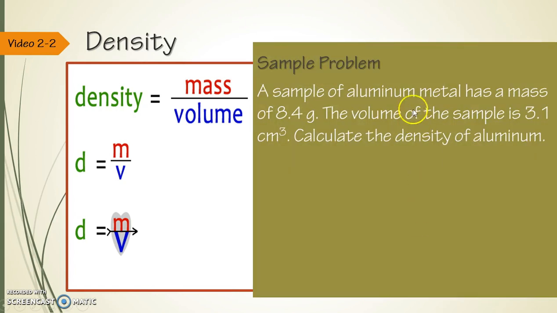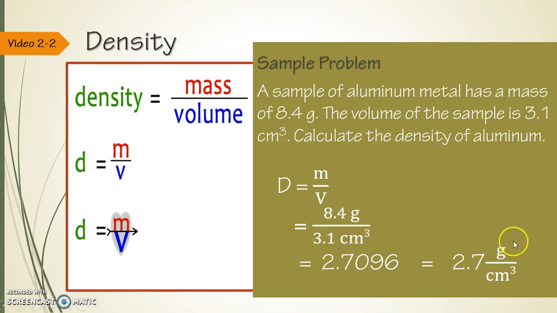Now let's look at an example. We've got a sample of aluminum metal that has a mass of 8.4 grams and a volume of the sample is 3.1 cubic centimeters. Calculate the density of the aluminum. Well here's our formula: d equals m over V, mass over volume. Mass is typically in grams, volume is typically either in cubic centimeters or milliliters. So here's our answer - we're going to put our mass in as 8.4 grams and the volume of 3.1 cubic centimeters and so we'll divide out our answer and then isn't that nice because the unit is right there for you. And why did I round this? Well we'll be talking about that in the next unit on significant figures so that you know how many decimals to write out to, because you can't say that your instruments are much more precise than they are - you can only report the precision of your instruments that you have.